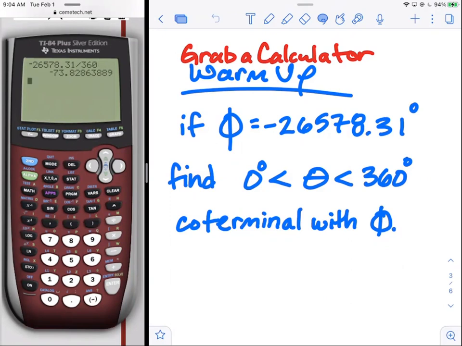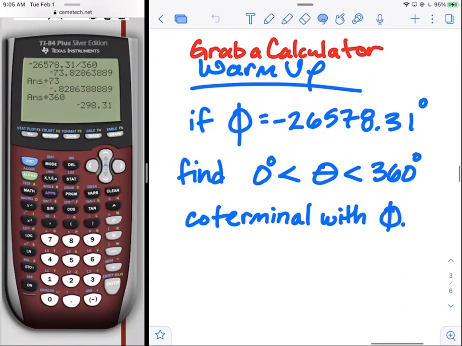Your goal is to make that whole number 0. So whatever that number is, you're going to do the opposite. -73. So I'm going to put plus 73, hit 0, boom, and now I get that. It's that fraction of a rotation. So it's about 82 hundredths of a rotation clockwise. I want to know what that translates to in degrees. So I'll remultiply by 360. And there you go.